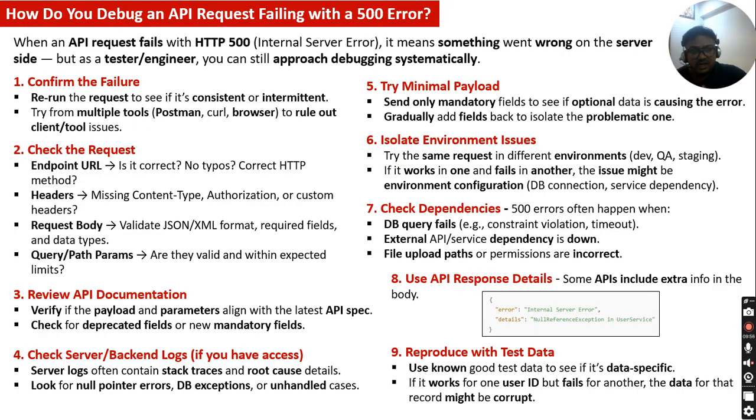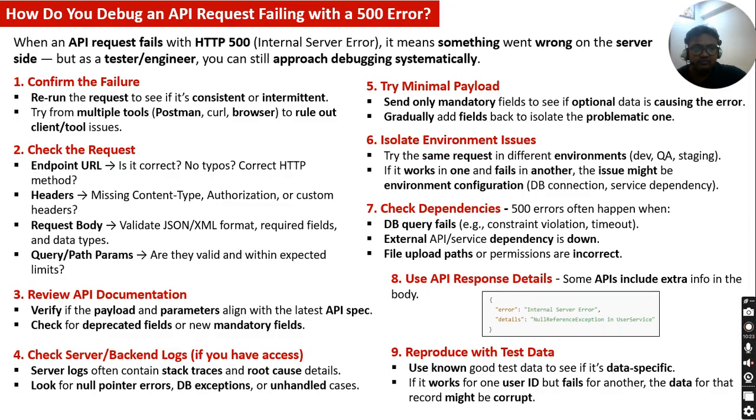But do the proper analysis, proper troubleshooting, proper debugging from your side before raising anything to the developer. This is not related to API only, this is for your general UI bugs as well. Before raising it to the developer, make sure the bug is reproducible, the bug is consistent, and you are able to reproduce the bug in front of the developer anytime. Then and only then raise a bug, and put in the proper information, guys.